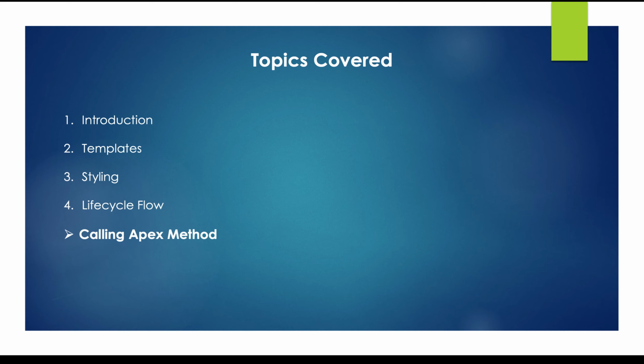Before we begin, let's do a quick recap of all the topics we have already covered. The first session was the introduction, where we looked at what Lightning Web Components are, the difference between Aura and Lightning Web Components, and how we communicate between child to parent and sibling components. Then the second session was on templates, where we looked at how we can utilize templates for creating markup, how we can conditionally render the markup, and iteration. So everything related to templates was in the second video.